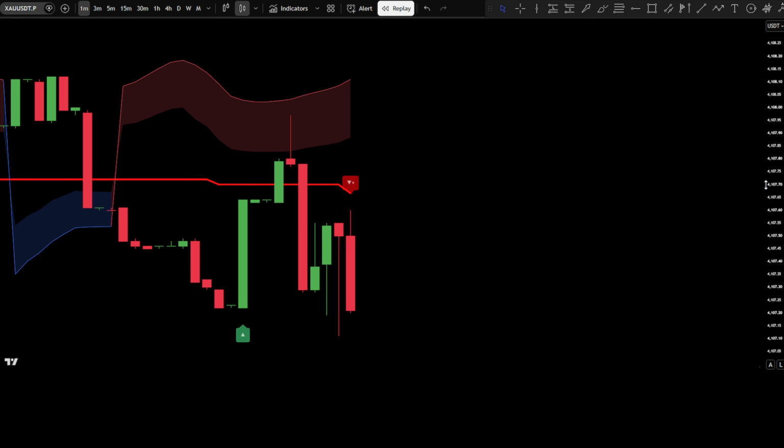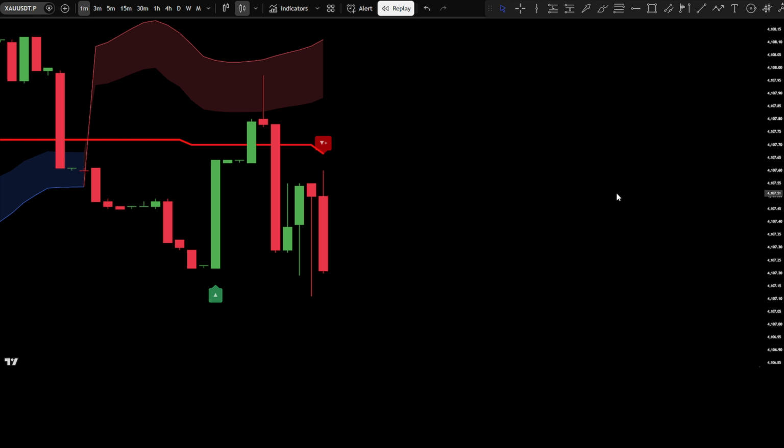Now, let's look at a second short trade example using the same standard rules. The smart trail cloud and the trend catcher line are both red. We then wait for the correct signal, because a normal sell arrow without a plus sign is ignored. Only a strong sell signal can activate a valid setup. When the strong sell signal appears, the candle is red, and its entire body is below the trend catcher line.